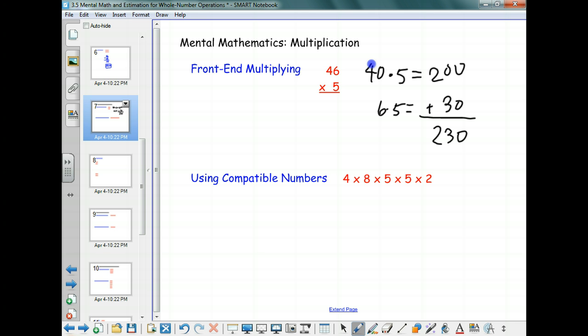So do you have one, Mackenzie? 4 and 5. 4 and 5 would be nice. So if I take these two and multiply them, that gives me 20. Anything else that might be nice? There's a couple different options, by the way. Either the 8 and the 5 or the 5 and the 2. I'm going to go with the 5 and the 2 because I heard that one from most of you. So 5 times 2 is 10.